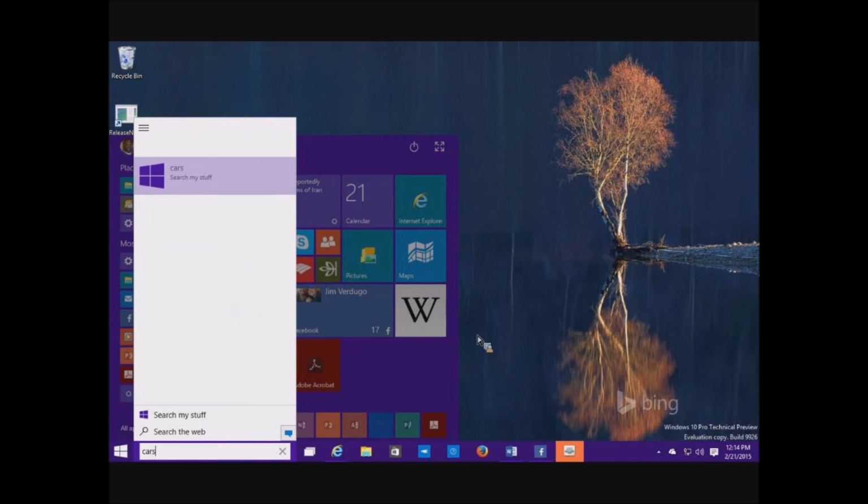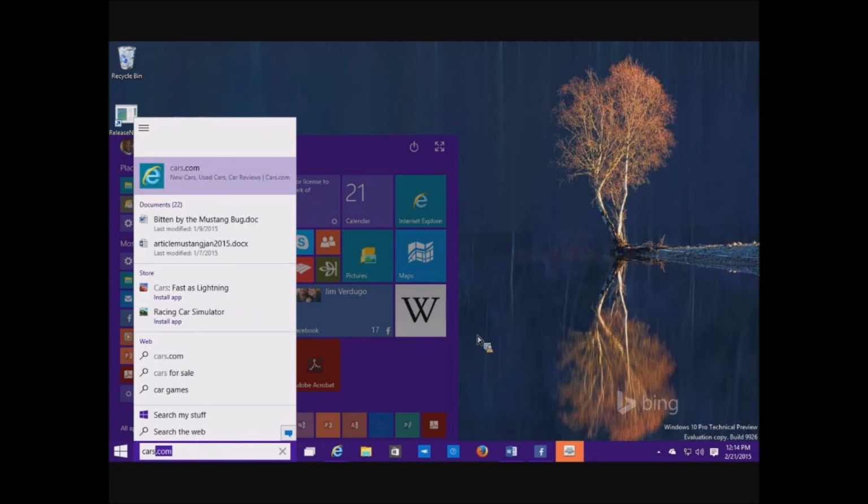Okay. So as we're going across the bottom on our taskbar, you'll find a new icon that's labeled Task View. What this enables you to do is that now you can have multiple desktops, and you can switch between the desktop that you're using.